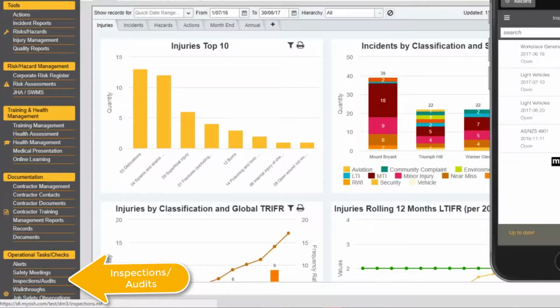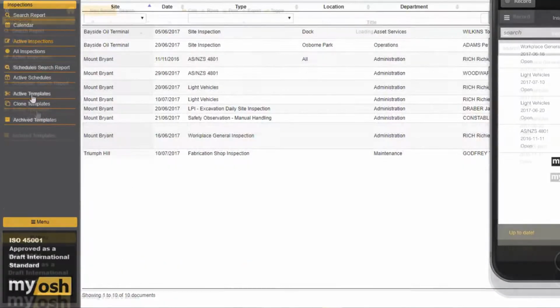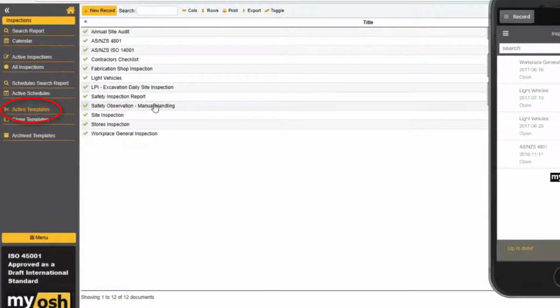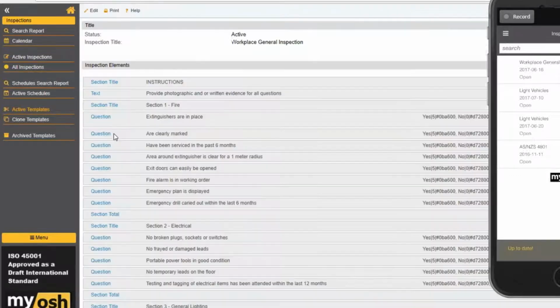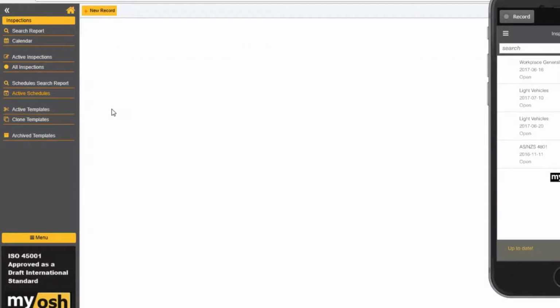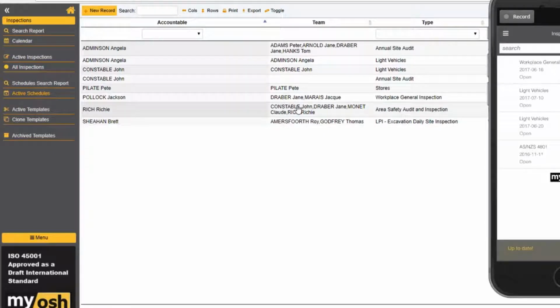What you're able to do is create templates. These templates are what you run on your phone when doing an inspection. So these templates have been created, and inside these templates, there are questions. The questions have been set up by an administrator. The colors to the answers to the questions have been configured, and you fire off these either at one time or scheduling them on an ongoing basis to whomever it is you want to send this inspection to.